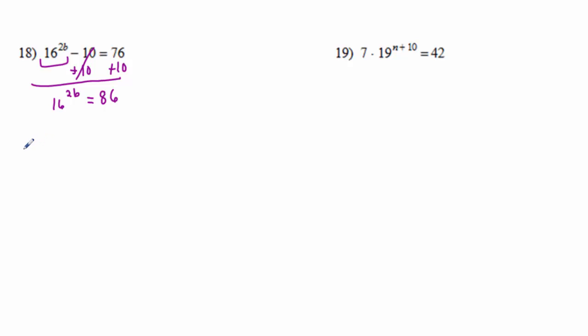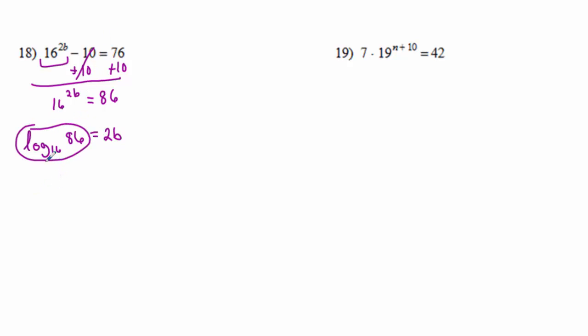And then we got to rearrange it because our variable is in our exponent and we need to get it out. So it's log with a base of 16 of 86 equals 2b. And this is normally where I would make a 2b or not to be joke. Yeah. So I'm going to plug this into my calculator.